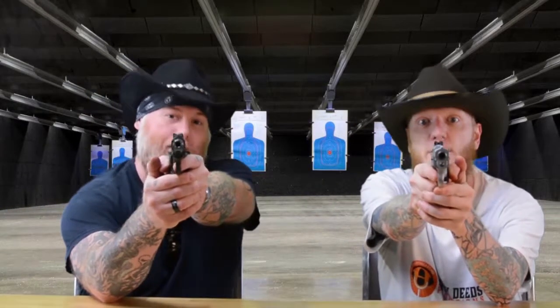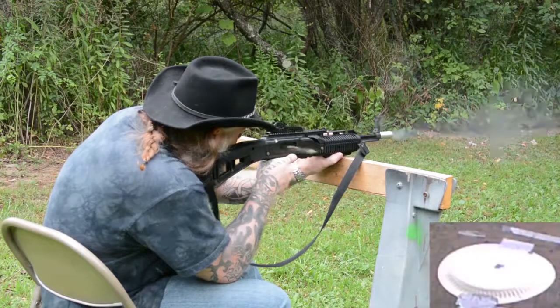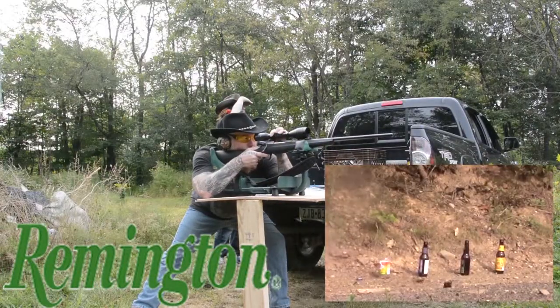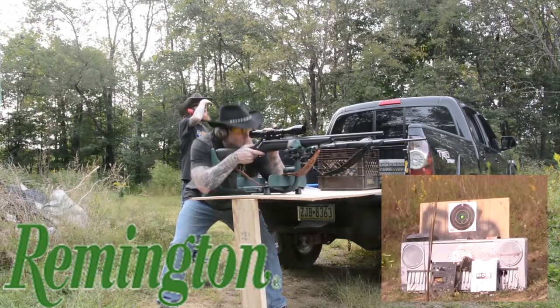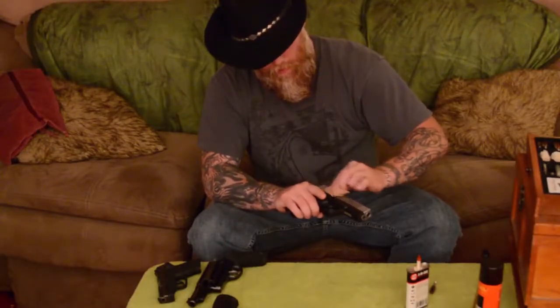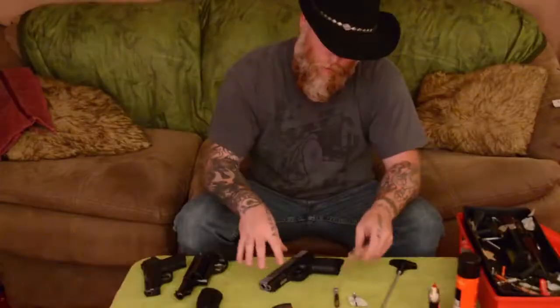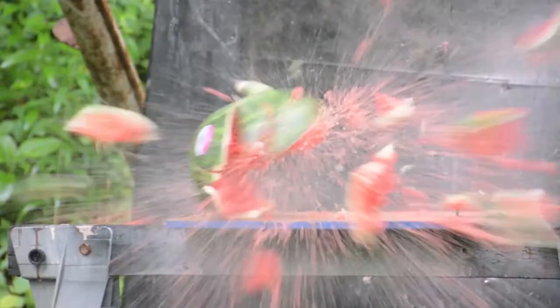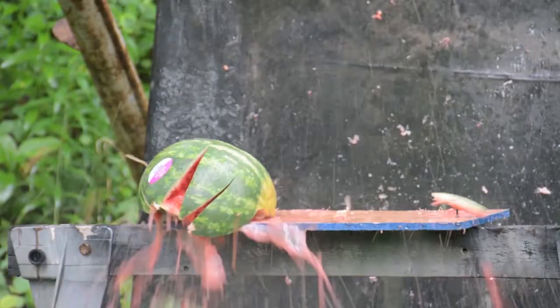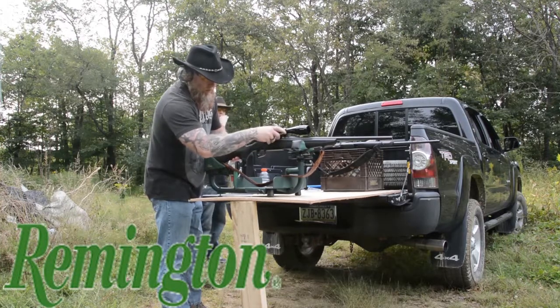We got us another gun review today. That's right, motherfuckers. Target's up in my sights, throwin' some lead on down that pipe. Bullets flyin', hail the smoke. We shootin' these guns, it ain't no joke. If you're lookin' for some gun information, well, you stop at the right place. There ain't no need to look any further. The Whiskey Drankers, we got your back, buddy. Whiskey Drankers Gun Review — Rifle. Whiskey Drankers Gun Review — Shotgun. Whiskey Drankers Gun Review.